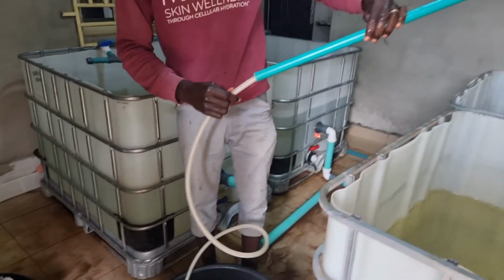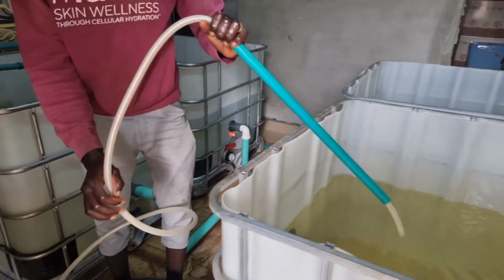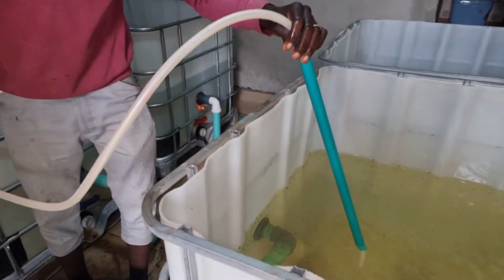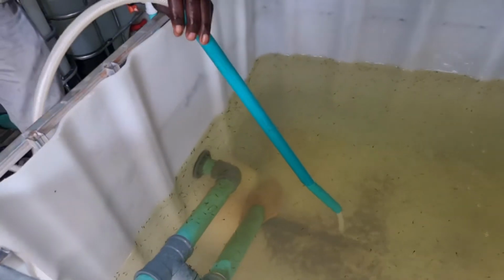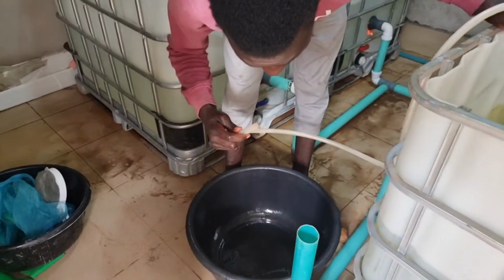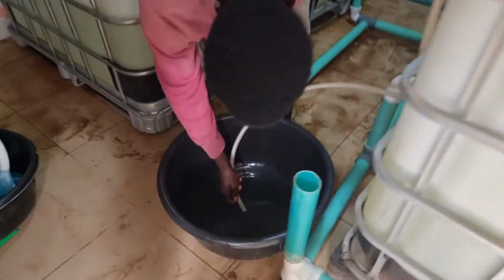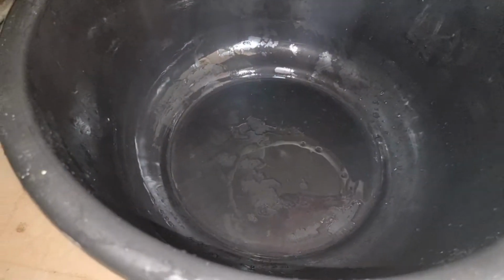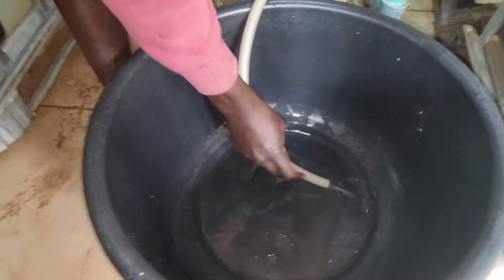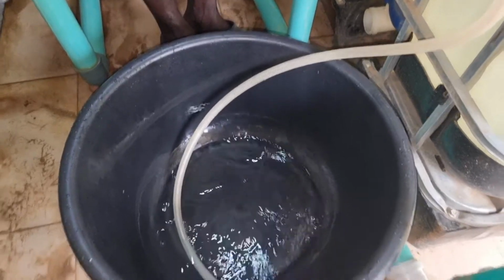Okay, can you see how we are inserting it? The essence of this green pipe is just to make this hose controllable. Otherwise it will not be controllable. So it's going to suck a bit, and there we go. Can you see? Sucking again, and the water is coming gradually.